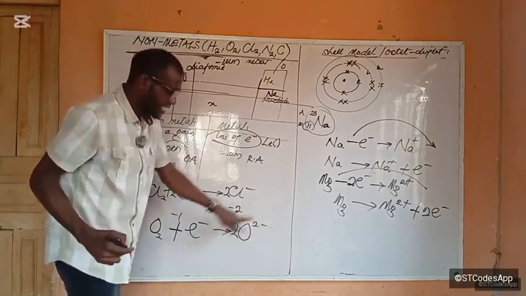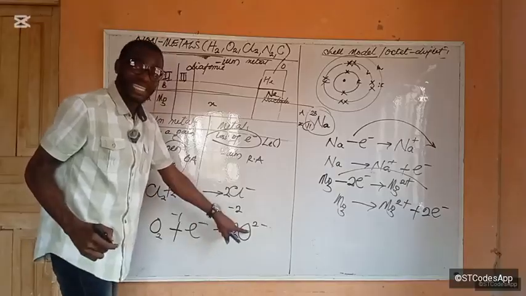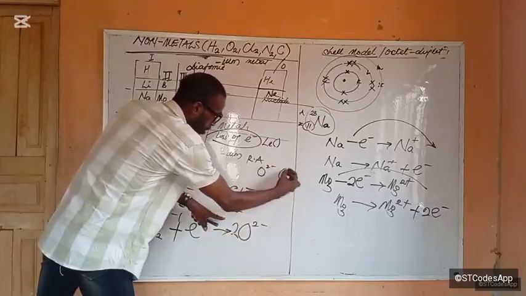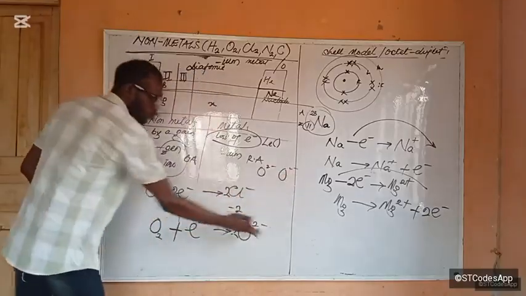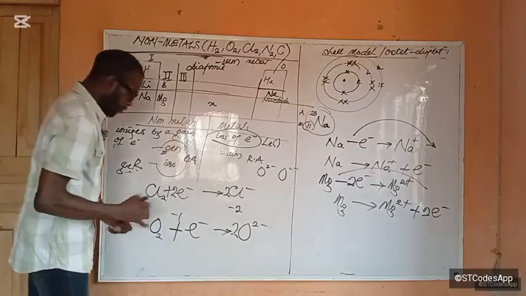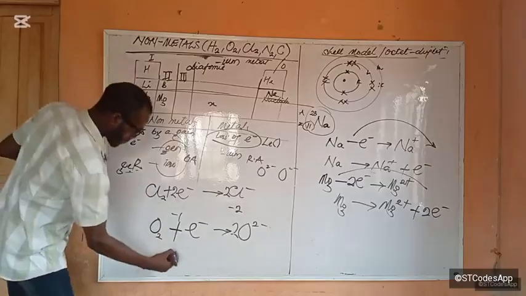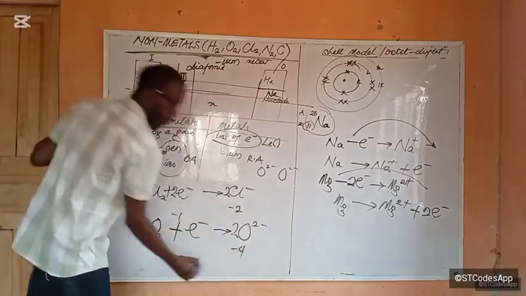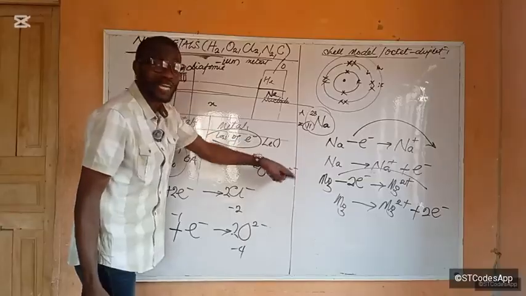So the charge is not this. This one is 2 oxygen atoms. This thing means O2- and O2-, 2 of them. Is it clear now? So from here, we'll now balance. Here, total atoms is 2, total atoms 2. Here, total charge minus 4, because this is minus 2, minus 2, that's minus 4.